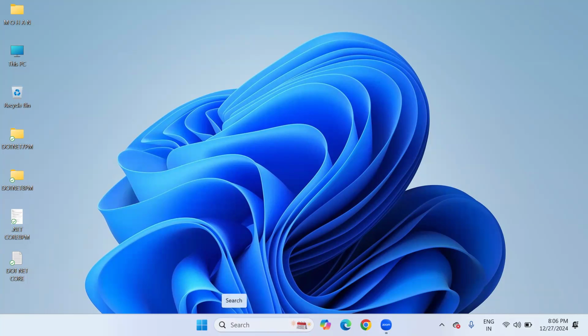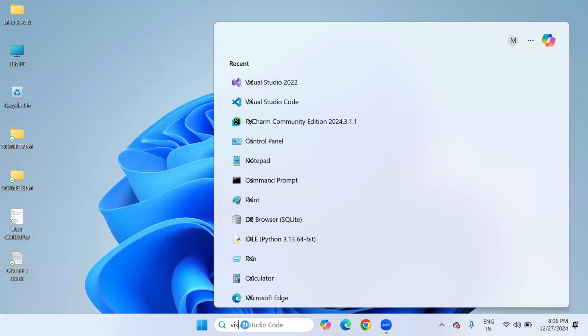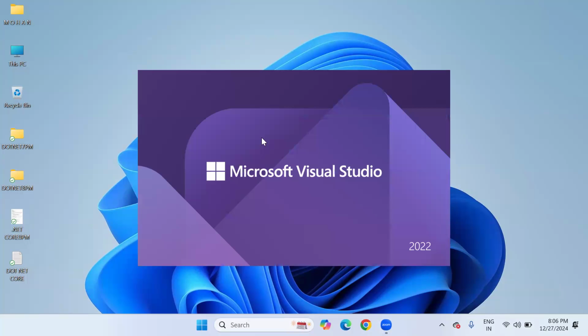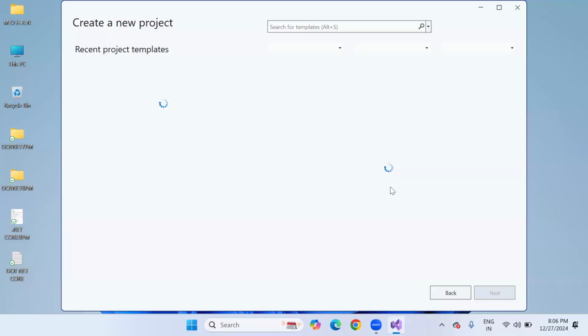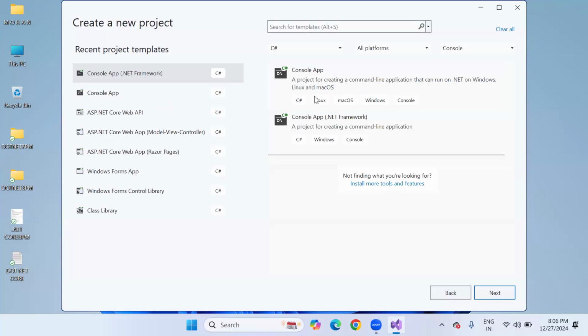First, let's open Visual Studio. So, Visual Studio 2022. See, for the first time when we open, the recent application list is there. What we created yesterday, .NET 8 PM console app 1, was created only with the .NET framework. But today I wanted to create a .NET Core one. For example, you can see Create new project. Now you can see in the last lecture we selected this template, but today I wanted to select this template, which is Core related.